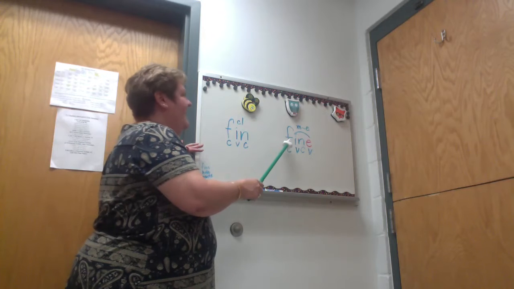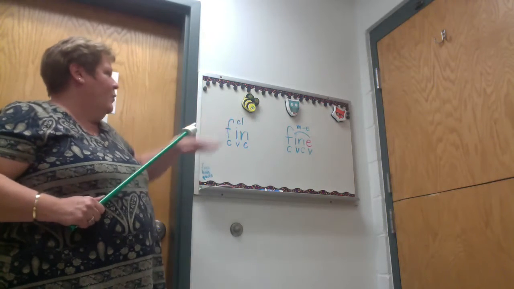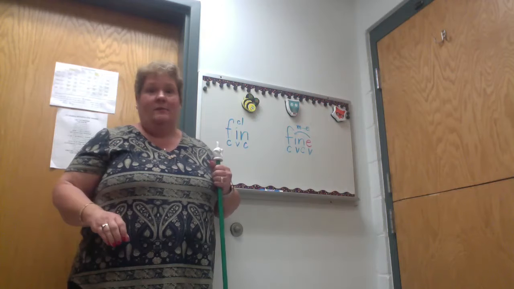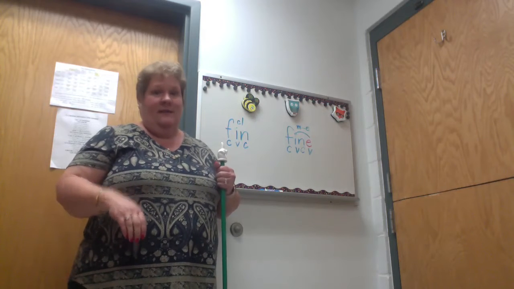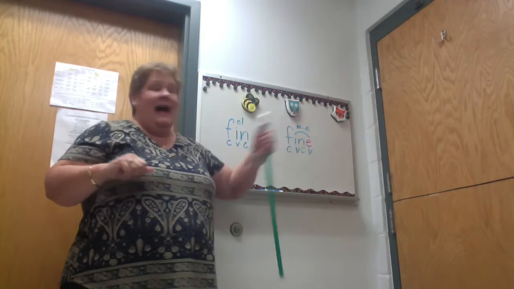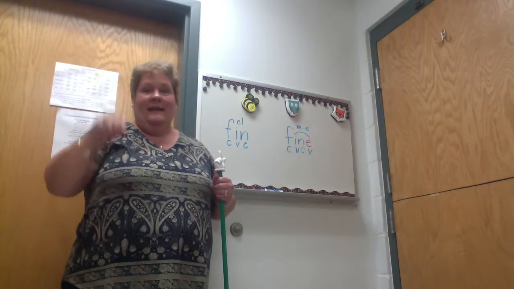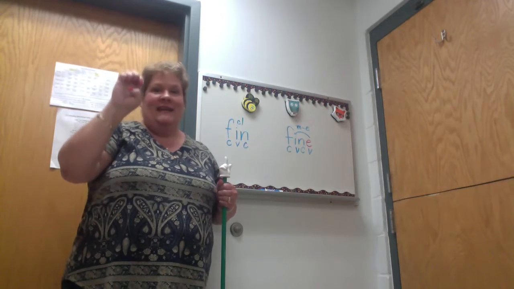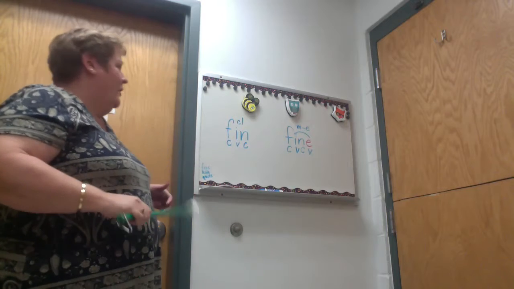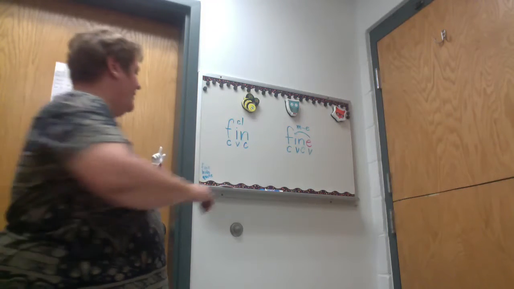And our second word had a silent E that made the I change its sound from short to long. And what was our second word? That's correct, fine. Super. So our first word, thin, is what kind of syllable? Yes, it's a closed syllable. And our second word, fine, what kind of syllable is that? That's right. It is a magic E. Well, I'm going to put a couple more words up here for you to help me with.